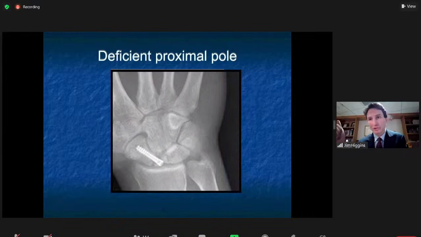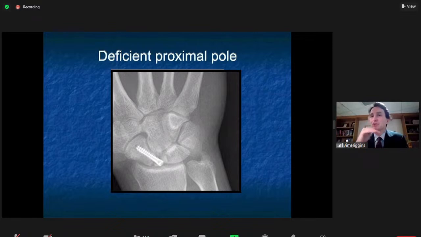It's a revision surgery. This patient's probably 20-something, and he's got almost nothing left of his proximal pole. And what are you going to do now? It doesn't matter whether or not you like volar or dorsal approach to distal radius or free MFC, you cannot preserve that proximal pole unless you're a magician, I think. Now, this is a really bad example, and some of them are a little bit less bad.